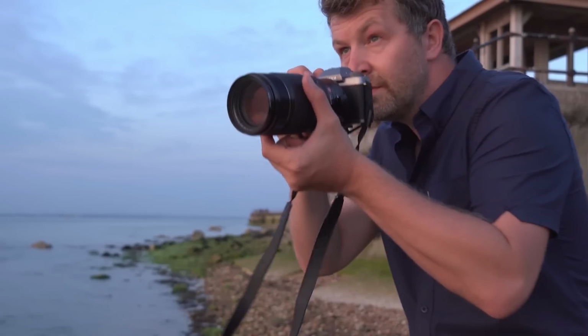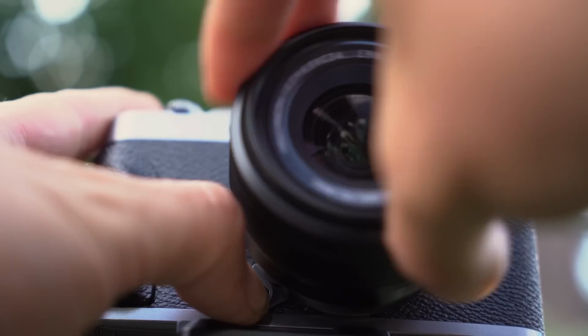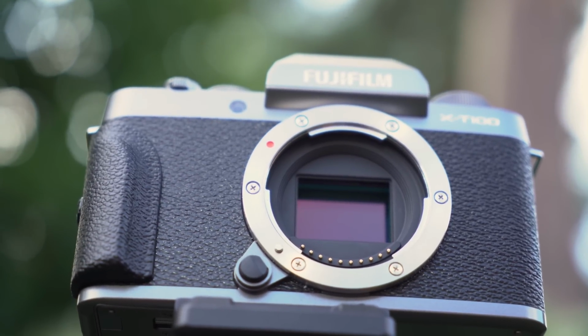However, there is one major difference that sets them apart, and that's the fact that the X-T100 has an electronic viewfinder, whereas the X-A5 is just reliant on the rear screen. Just like the X-A5, the X-T100 uses an APS-C size CMOS sensor with a 24.3 million pixel resolution.